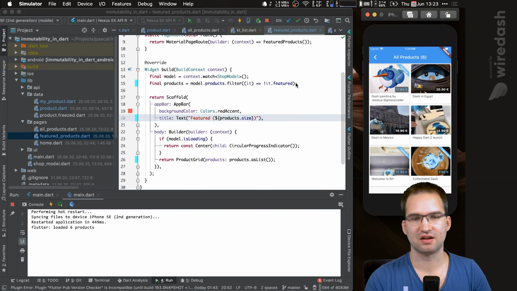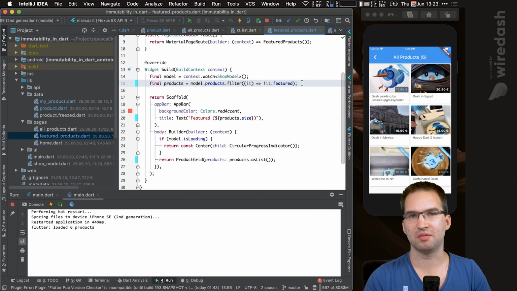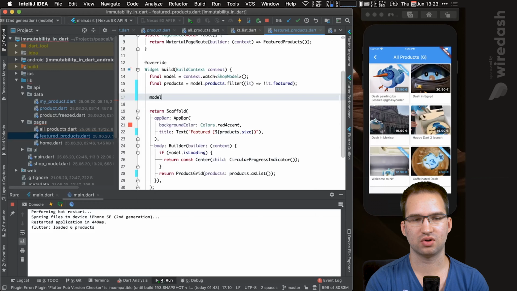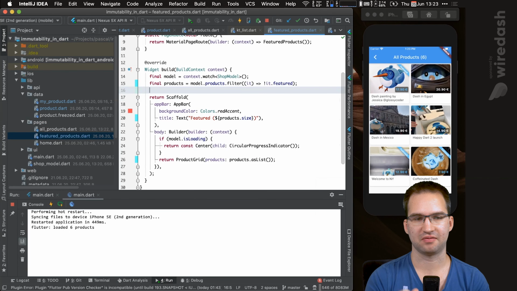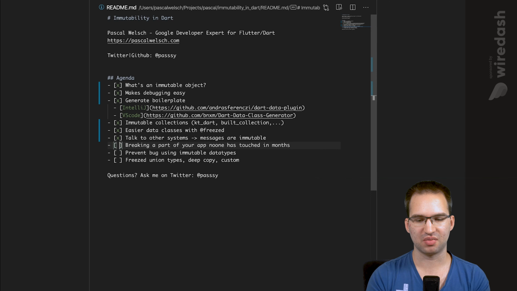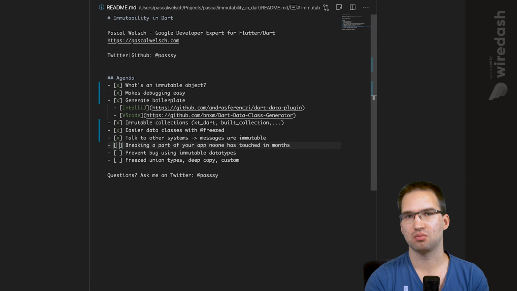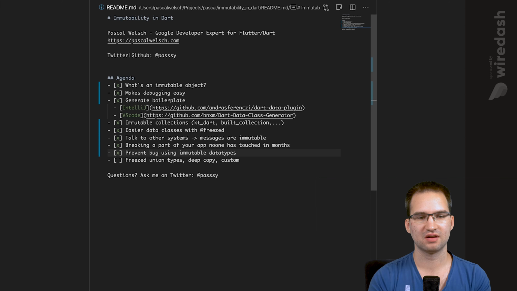Yes, yes. And the best thing about using immutable lists or a real immutable list interface is that nobody can screw it up. So I cannot remove something, I cannot add something to this immutable type. It's really safe. I showed you how to break an app by sharing mutable properties within the app and mutating it without telling someone. I showed you how to prevent it by using immutable data types, an immutable list, so nobody can mutate it unless you really want someone to mutate it.